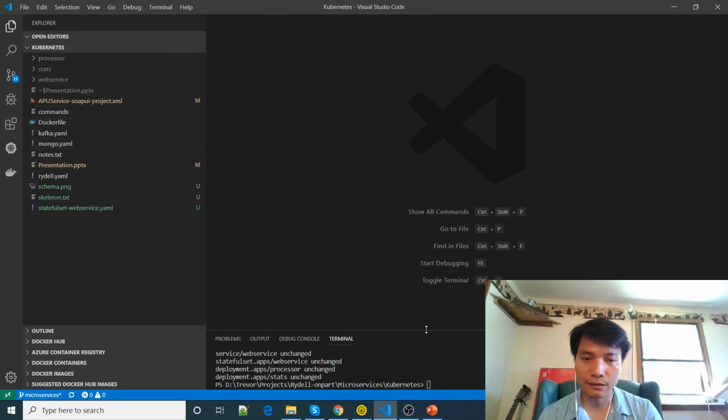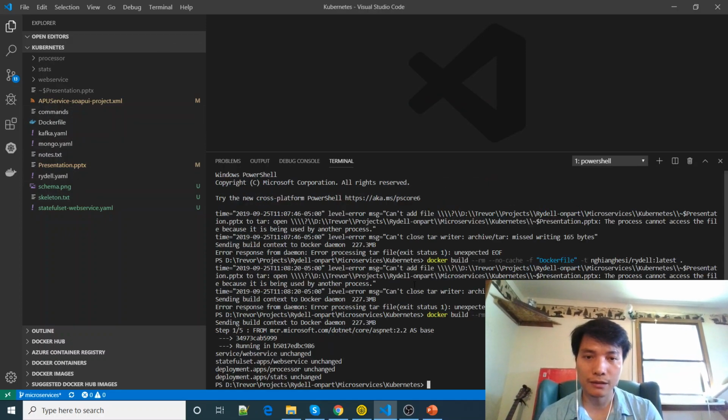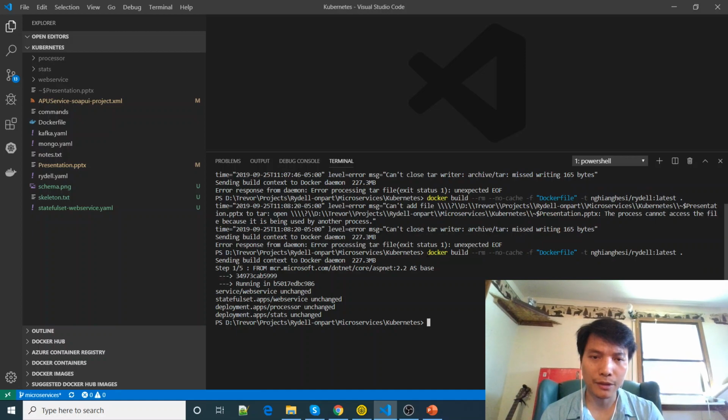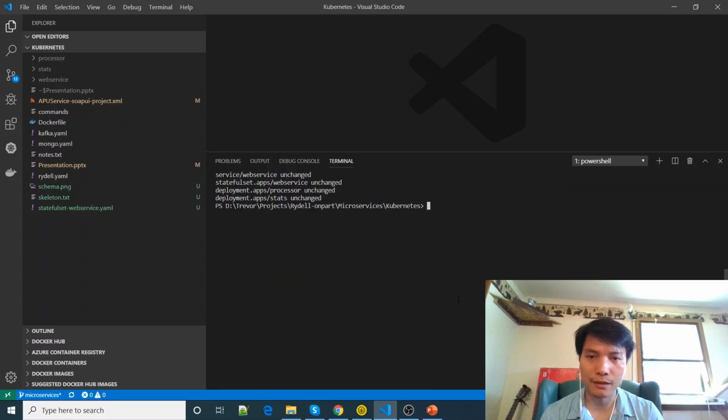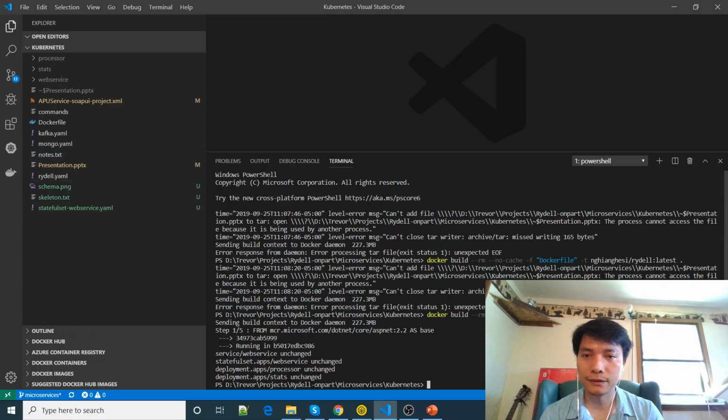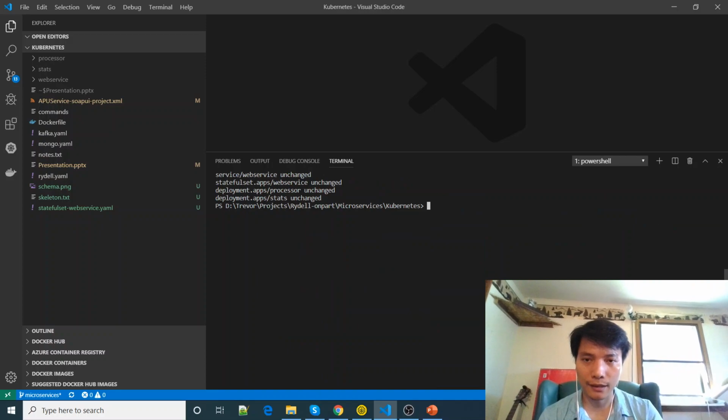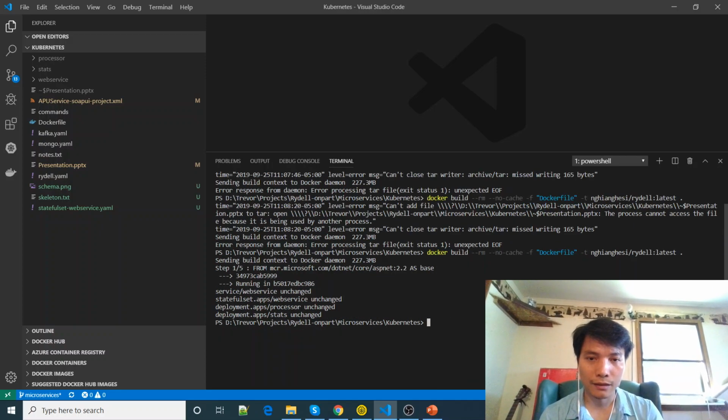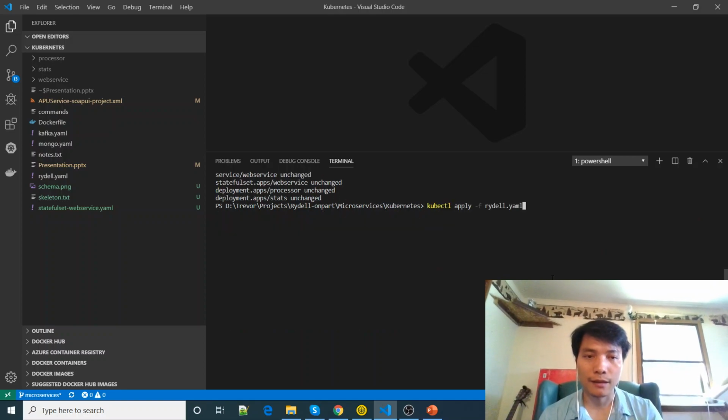Okay, based on Docker, we build it. Also, we push it to Docker Hub, and then we apply the metadata.